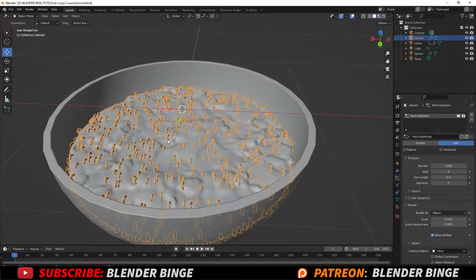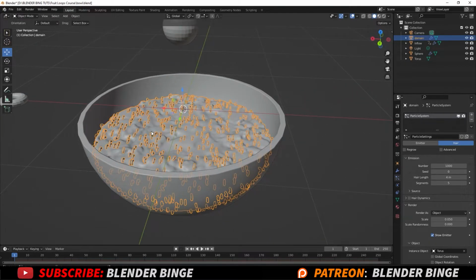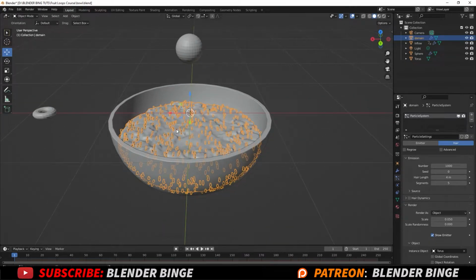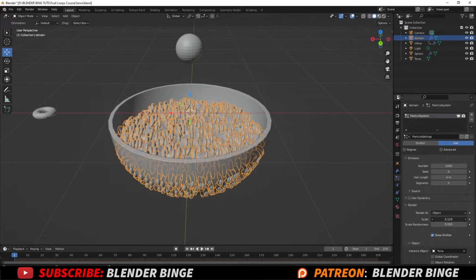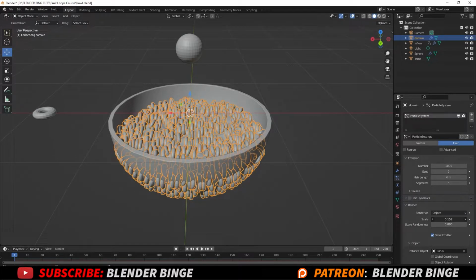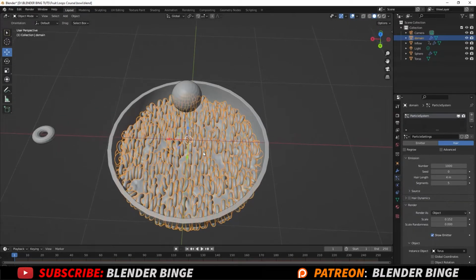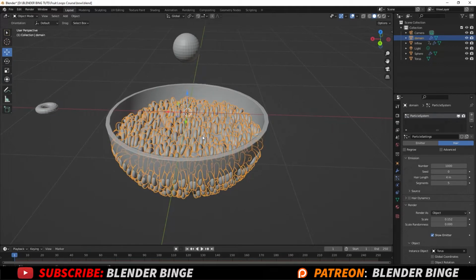And now you see we have that shape here, and we want to change the scale because it's a lot smaller than expected. So where it says Render As, go underneath where it says Scale. You can hold Shift to upscale this, and somewhere around here looks good. And that's definitely really good right there.